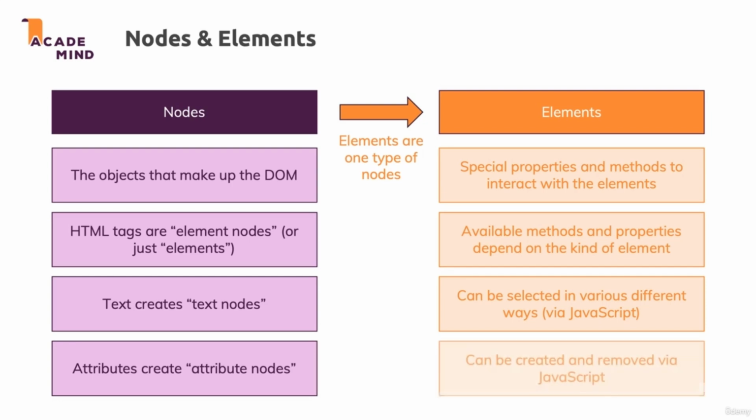And you can also create and remove them with the help of JavaScript. So that's the difference between nodes and elements. Elements are the important thing for us here. Text nodes are most of the time just created automatically when you set the text content of an element to a new text content, for example. But again, it is something we'll come back to. Let's now try out some of these query methods to get a feeling for how they work.